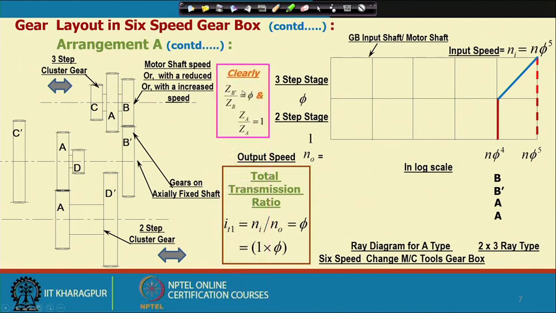And clearly ZB dash by ZB is phi, and ZA by ZA is equal to 1. One may ask why C by C dash is not phi. Looking at this size, this cannot be phi; we have to look for this common ratio, and for this common ratio you have to find ZB dash by ZB. Okay. And here is the ray diagram. In that stage we have connected 1 to arrive here, and from here we have connected from this point to this point, that is one step reduction.